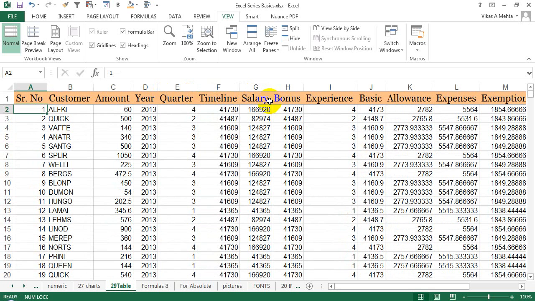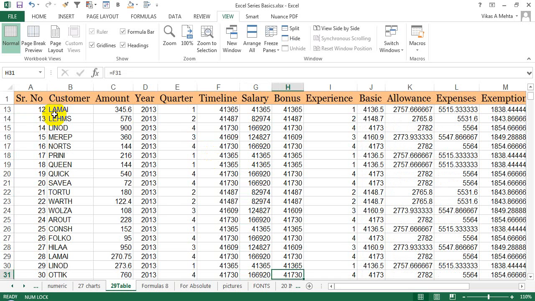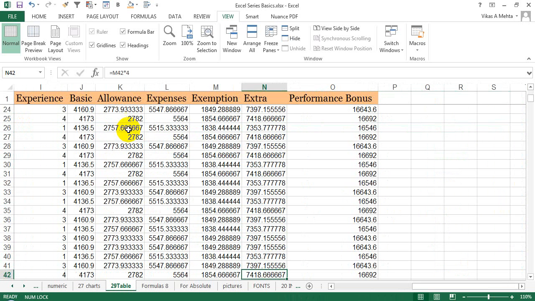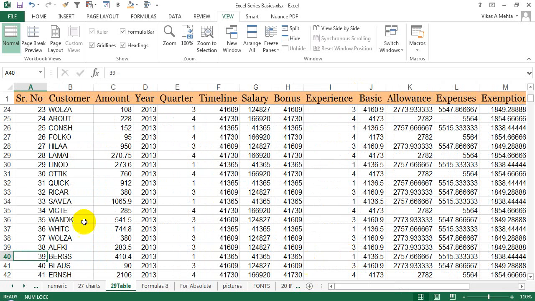Let's say you are scrolling down, and at the same time you want to check what this customer has, the 14th number customer, Linod, has. If you scroll over here and scroll down, for the 14th number you can make out what the amount was, but you want to check which customer has this amount, so you will have to scroll back to these columns and check. Okay, it was bugs. So what needs to be done in order to freeze these columns also? The answer to this is very simple.